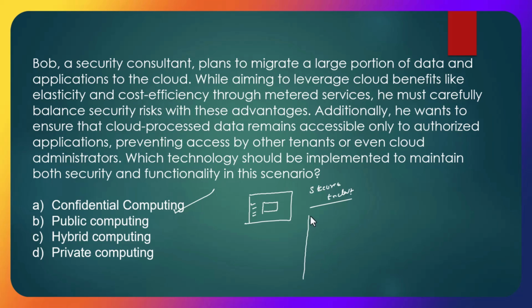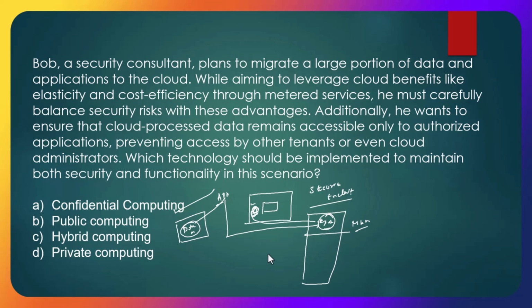So, for example, this is a memory. There is data which is stored in the hard disk. The application fetches the data and stores it in the memory for processing. But in confidential computing, this data stored in the memory will not be in clear text. Using the keys stored within the CPU, they encrypt it and only store the encrypted data in the memory. Even the data stored in the memory will be in encrypted form.